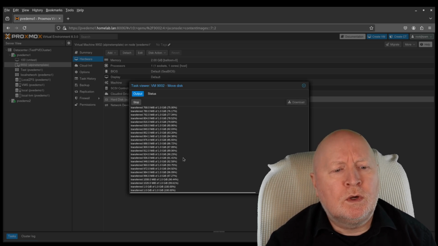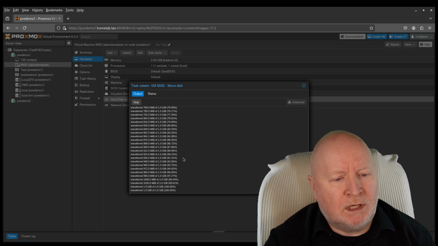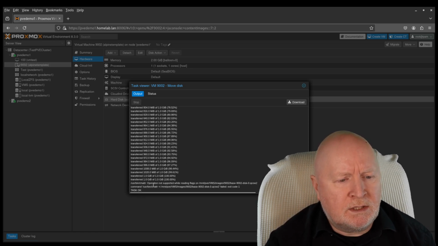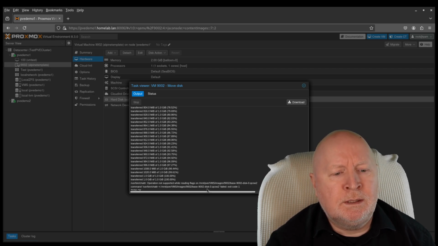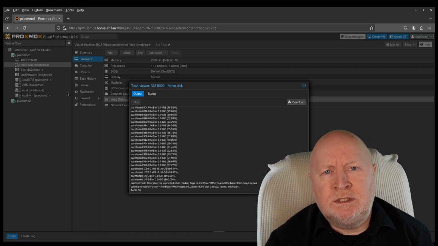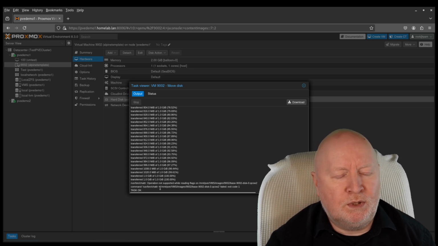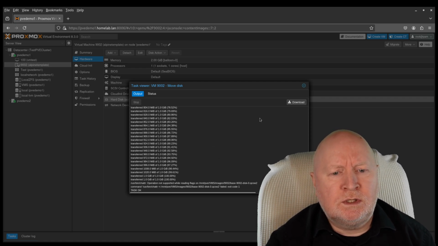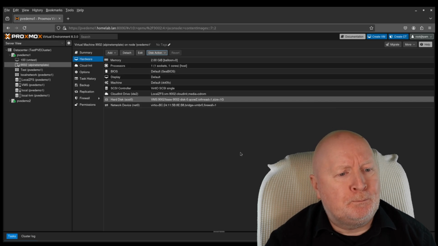Now, it doesn't take too long to actually do this because it's a very small hard drive, but what we'll notice shortly, it's going to throw an error message. It's trying to run a command basically relating to the actual file attributes down here, and it can't do that. Now, this only seems to apply to templates. If I revert it back to a virtual machine and do it, it works fine. So it only brings this message up if it's a template, I've noticed. Ultimately, it's saying it's been able to do it, so I'm not too concerned about that because it'll still work anyway. So we'll close that dialog box there.